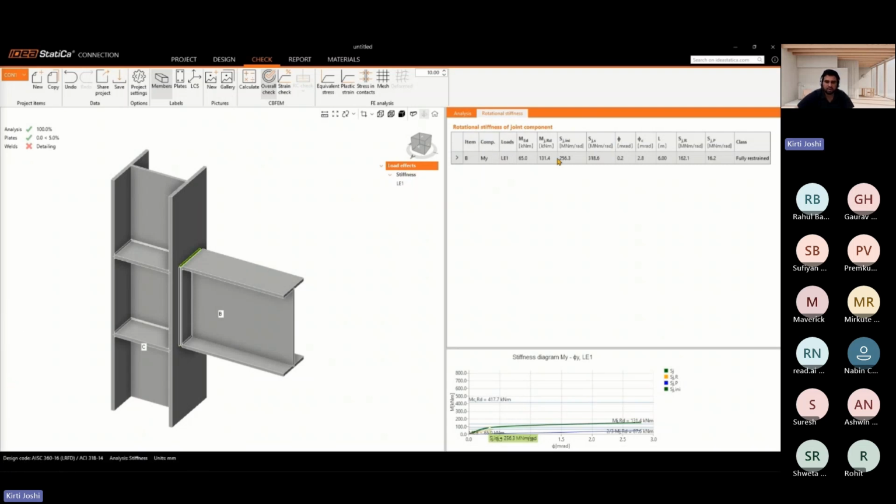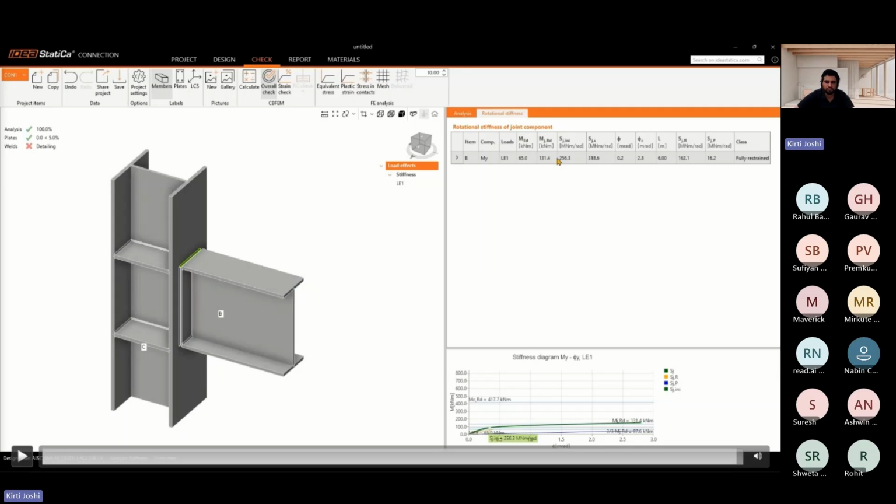So this stiffness analysis result can be used as feedback to a global model, just to further increase your accuracy. Once you import a model from SAP or this CAD, you can calculate the stiffness for your connections, and then into your global model, you can put the stiffness values and run your analysis, because normally we treat them as rigid and pin connections.